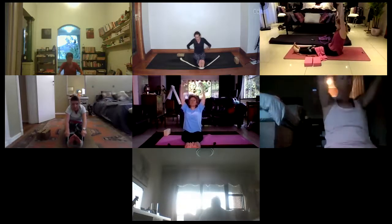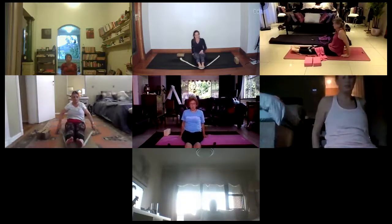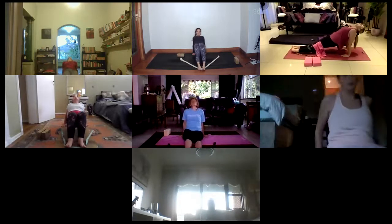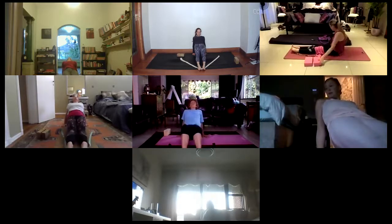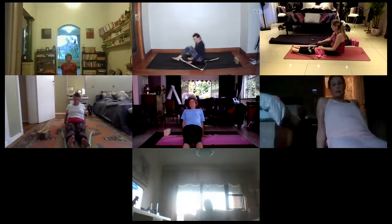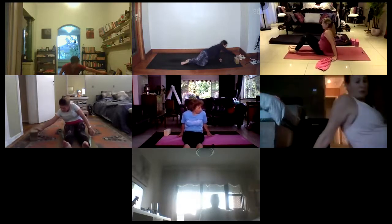Placing your hands facing forward behind you, pointing your toes. If your back's sore, please bend your knees. We're working to Purvottanasana, so just stretching up, lengthening, lifting. Nice. And slowly coming down. So I'm going to turn on my mat so we can go into a little bit of nice relaxing stuff to finish off.